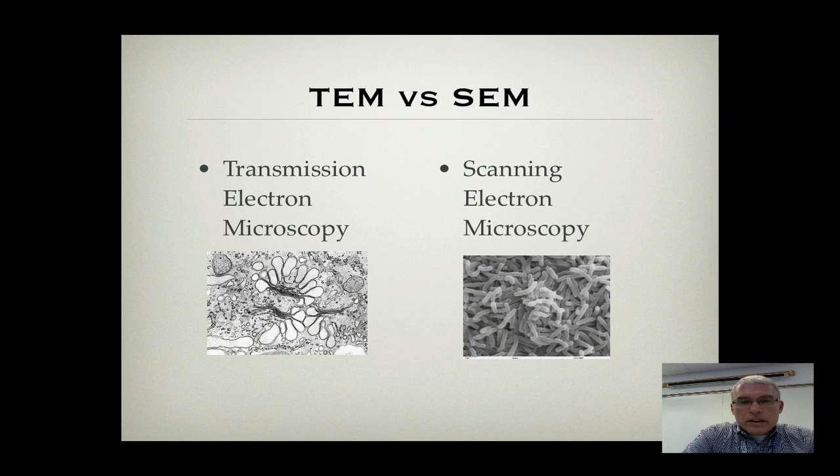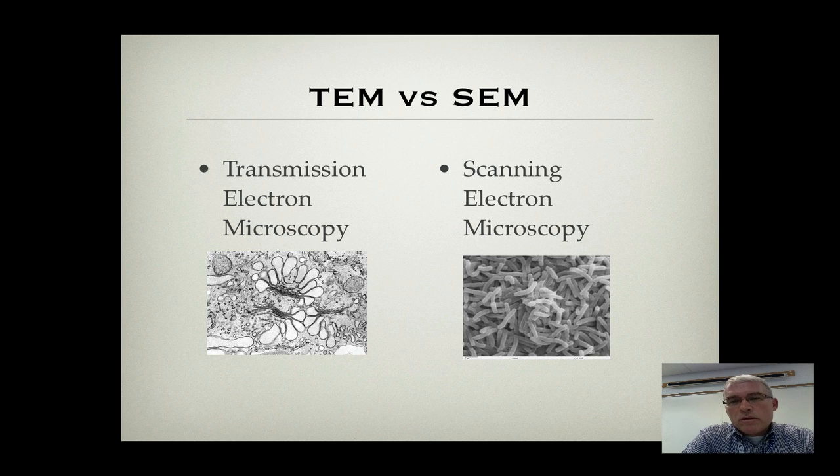There are two types of electron microscopes used at the college and university level. The transmission electron microscope produces slides that are very highly magnified cross sections of things placed on a microscope slide. And it works pretty much like a light microscope, except the magnification power is much higher, up to 250,000 times magnification. As you can see in this picture here, we have a Golgi apparatus magnified many times.